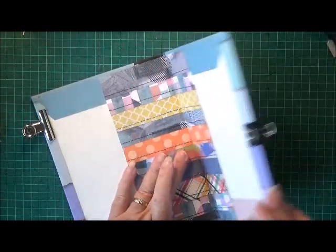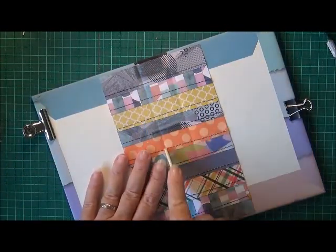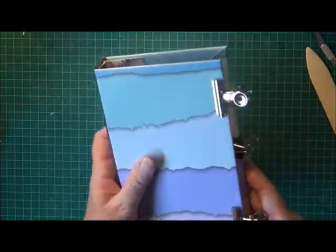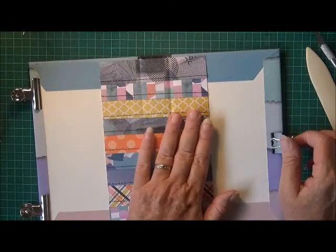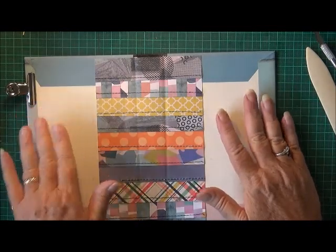Okay, so fold it up, looks good. Fold that up, looks good. Okay, and fold them both up together. Looks wonderful. Alright, now I'm going to remove that, and I'll just leave that on the front for the time being.